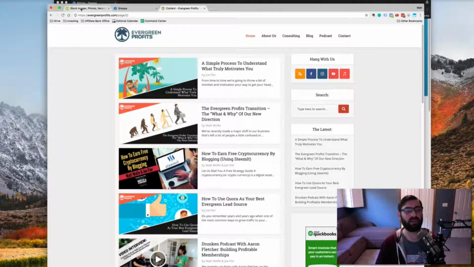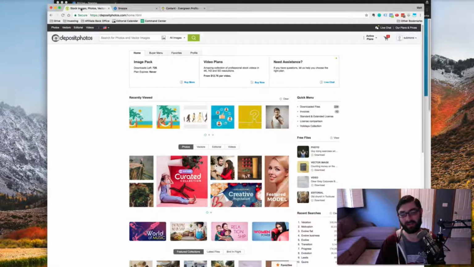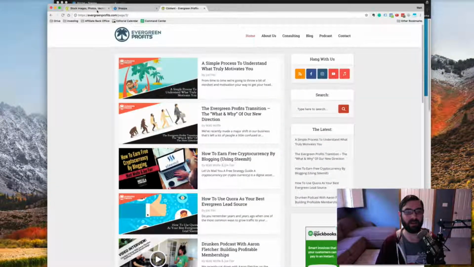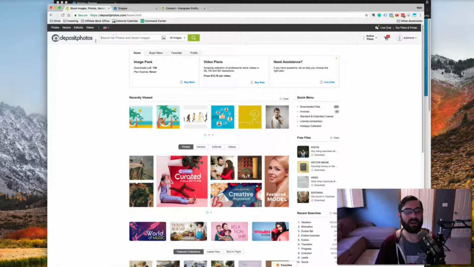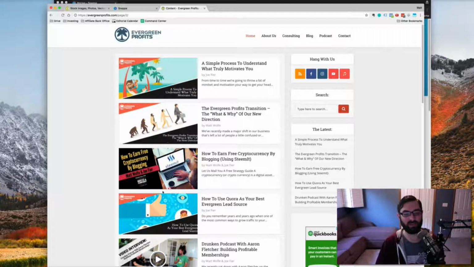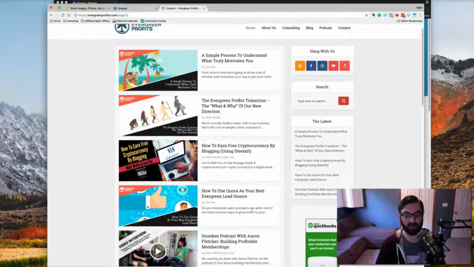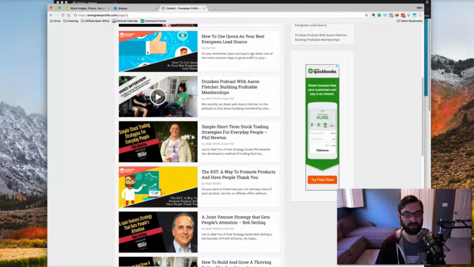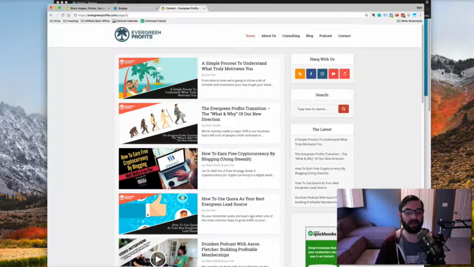So first, what we do is we go and find a stock image. You can see these various stock images that I've recently looked at. You could probably see them as the same stock images that are on our blog here. So what I do is I search Deposit Photos and I switch this from all images to vectors, because most of our featured images for blog posts are kind of cartoony looking. That's sort of the style that I dig, so that's what I use.